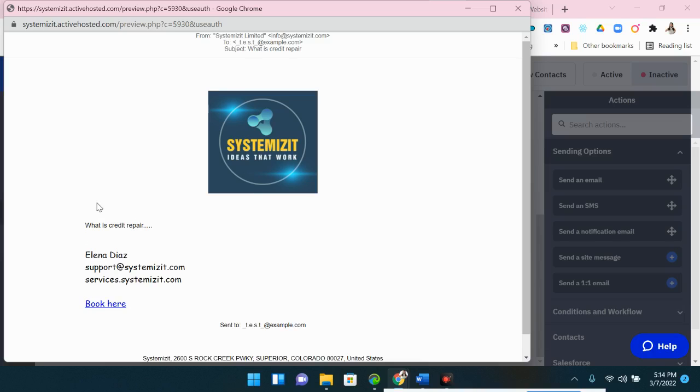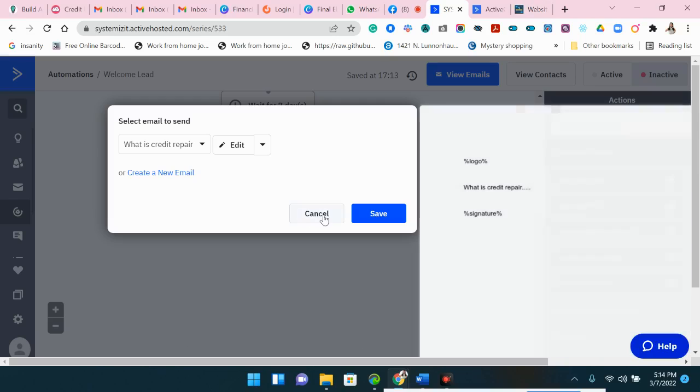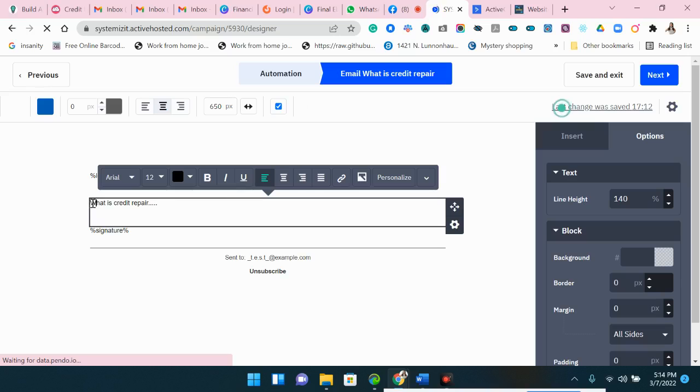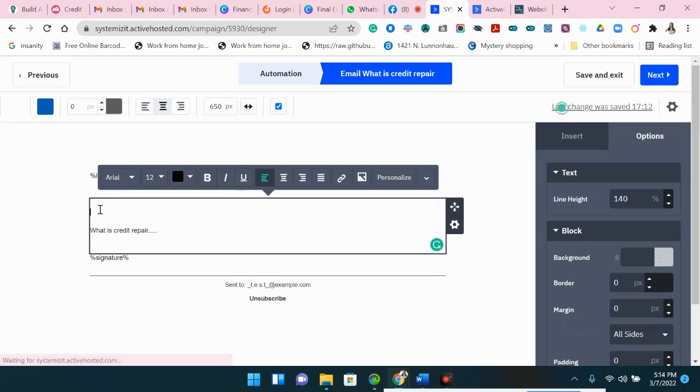And I forgot to add, hey, you can add, for example, the variable that they already have, for example, the first name. Let me show you that, because today is about variables. Sometimes people like to be called by their name.